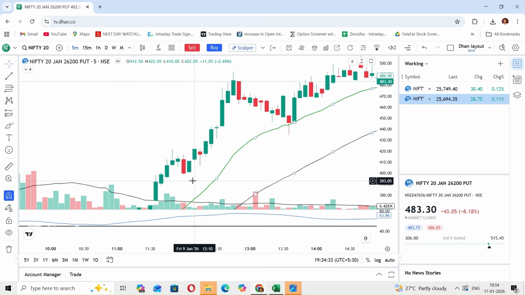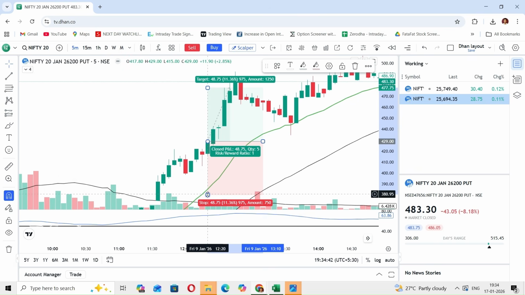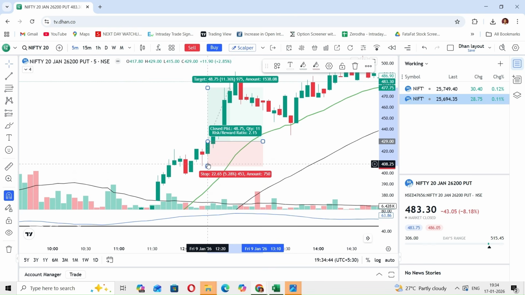Here if you see, I got another trade. First candle, second candle, third candle. The third candle, a green candle, has highest volume. Is it eligible? Yes, it is eligible. 22 points of SL. So I will take this trade. I got a 1 to 2 target also. Fine. I will exit the trade at 2 hour profit.